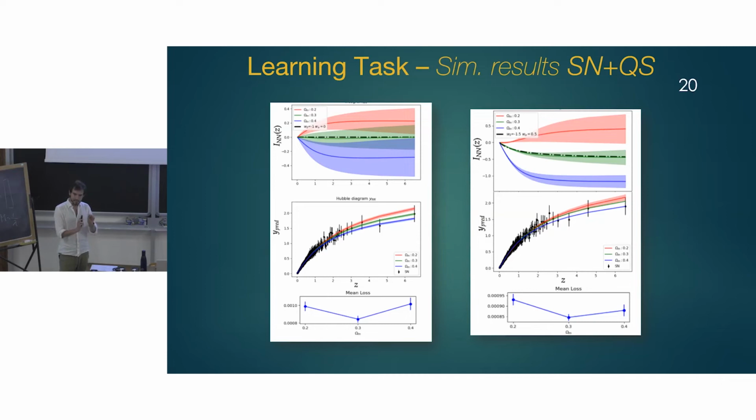Okay, let me rephrase in this way. Each of that is a whole fitting procedure, each point here. Every time I fit again, but I run with a different hyperparameter omega m. So the red one is the result of omega m equal 2. Here is the corresponding prediction, and this is the loss function with omega m equal 2.